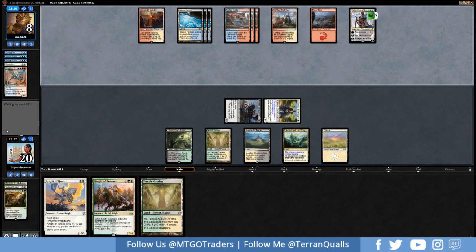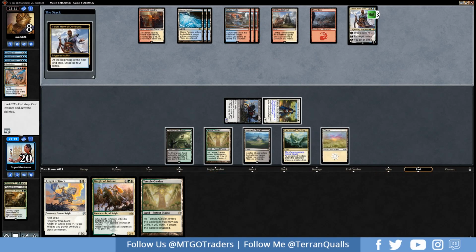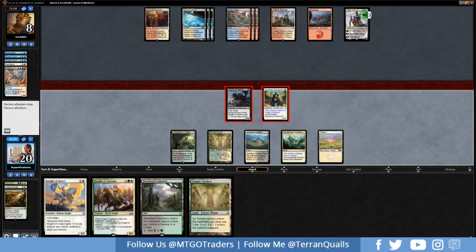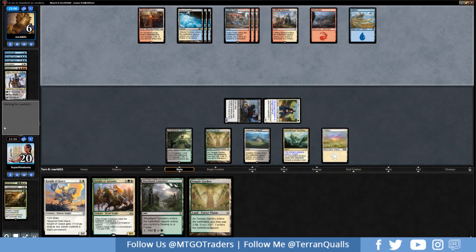Blessing Teferi once again. I'm trying to work around a Cleansing Nova here, so as long as the opponent isn't dealing with our board state, then I'm happy to continue to attack out. The Fairy does die, they go down to 6. Let's pass turn here.